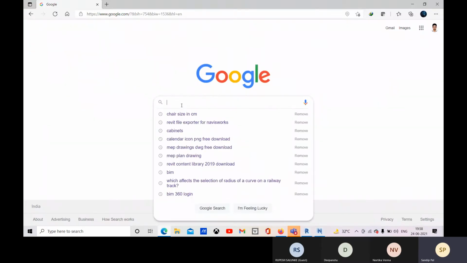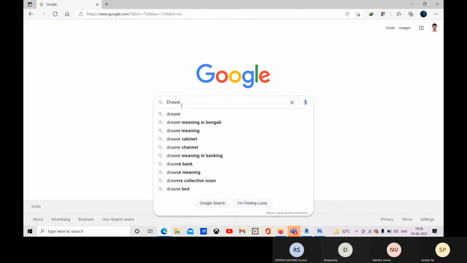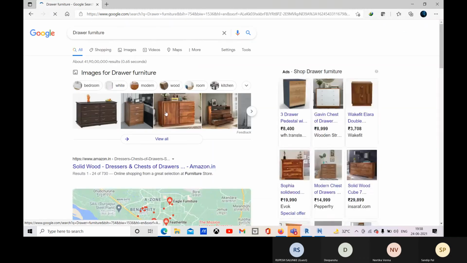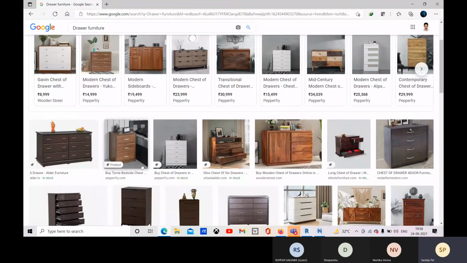So let me go for, just like that. So go for image. Let me search it quickly.